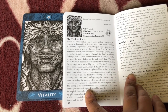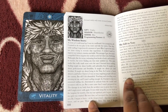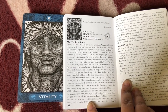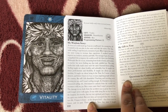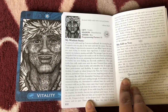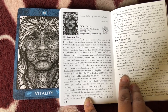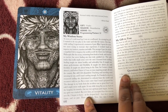Surfing taught me about healthy and unhealthy fear. It taught me about perfectionism and flexibility. It taught me about joy and freedom. It taught me about being in the now. So I wrote a book about it. And before I knew it, I was on tour, inspiring people all over the country. But still, I felt dissatisfied. Teaching and traveling were stressing me out, and I wasn't surfing enough. So I booked a trip to a remote surfing site, determined to unhook from the world and reconnect with my joy. But a wave came that I wasn't prepared for. The damage to my body from the accident was so great that I was told I might never walk again.